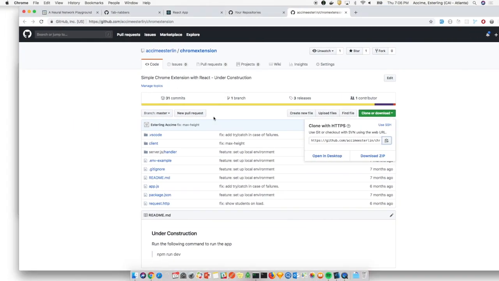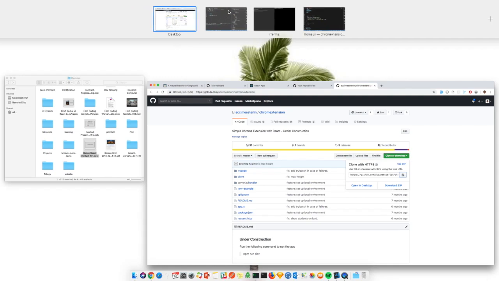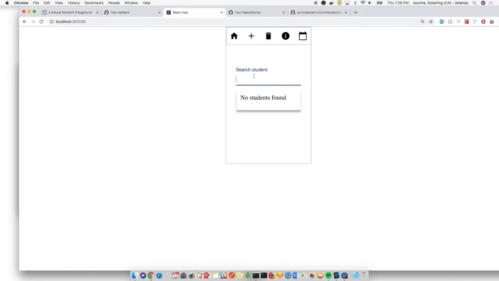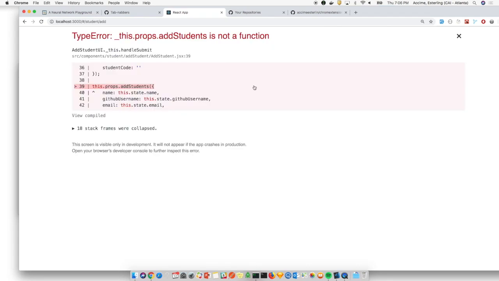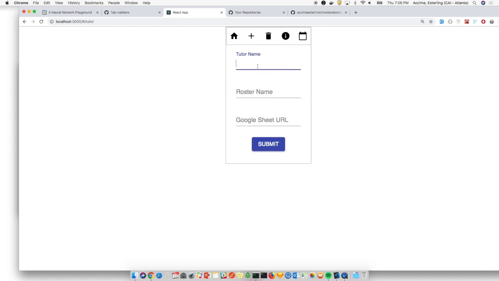So what I'm going to do is take the same application, and we're going to try to add every single functionality into it, such as adding a student. For now, if you add a student, of course it will break. You see, so it breaks. Our application doesn't have any state management yet. It doesn't know how to add data. Of course, we don't have any students. We cannot delete. There are so many things that we can't do within our application right now.